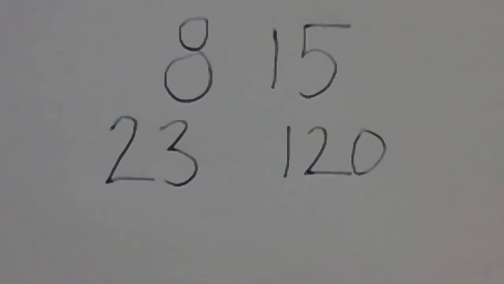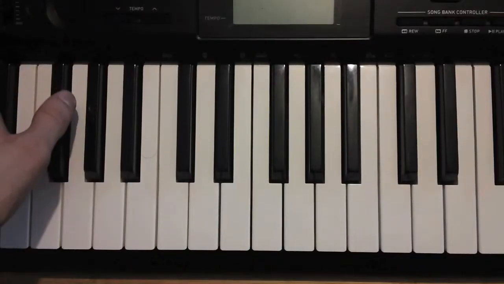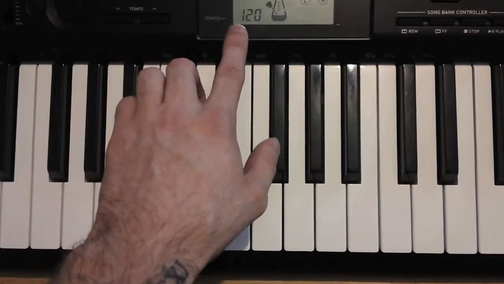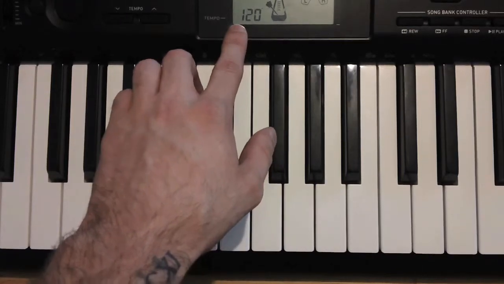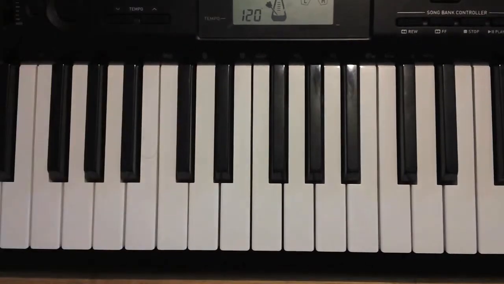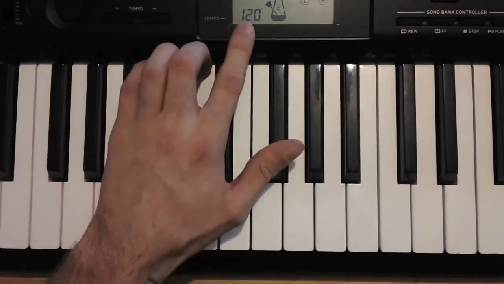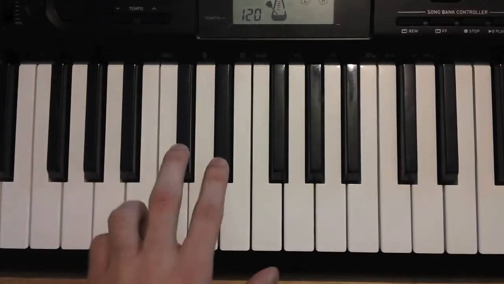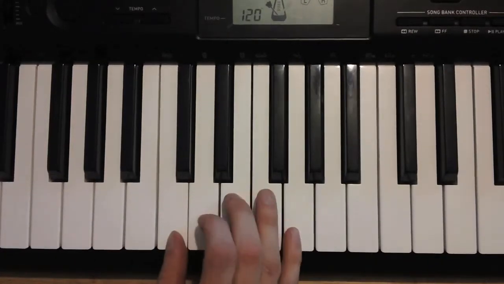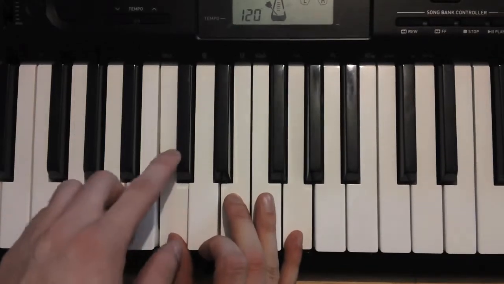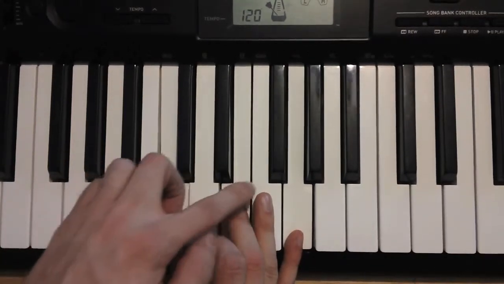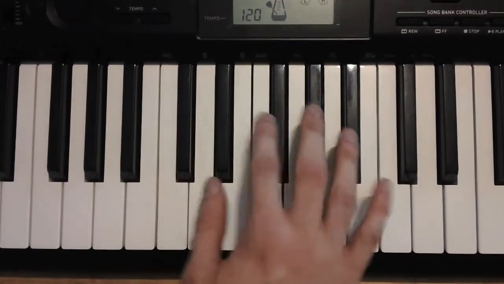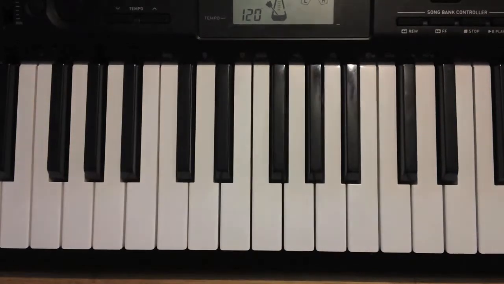Alright, let's take a look back at that keyboard. So as I turn on the board, the first thing I notice is that the tempo is automatically set to 120 beats per minute. So, 2 beats a second. Pretty neat. So 8 times 15 is 120, and then we see the black keys running in groups of 2s and 3s. 2 and 3. And you remember that major chord I showed you earlier? Let's look at the notes that are skipped in between here. There's 3 notes here and 2 notes there. Wow. So 3 and 2, 2 and 3, 120 beats per minute.